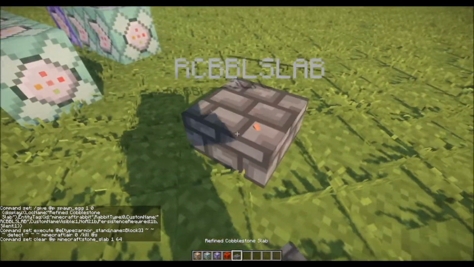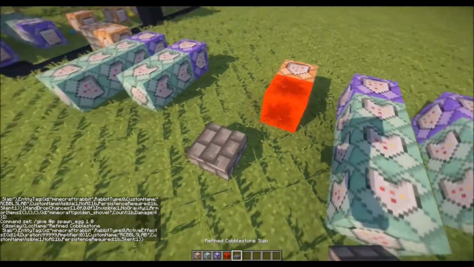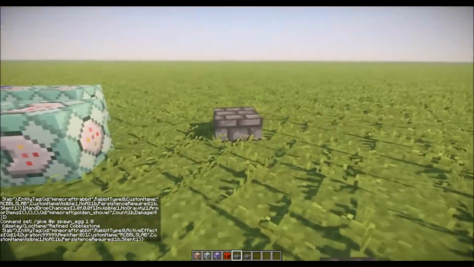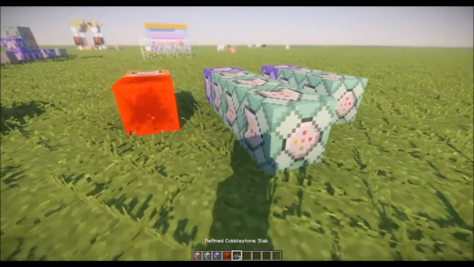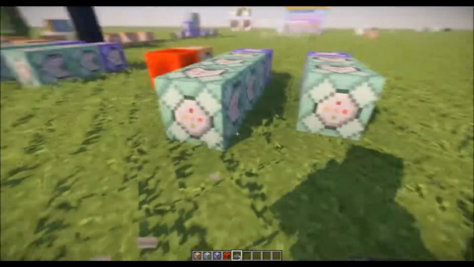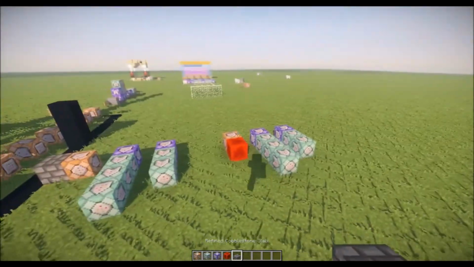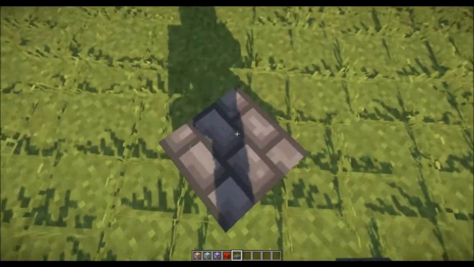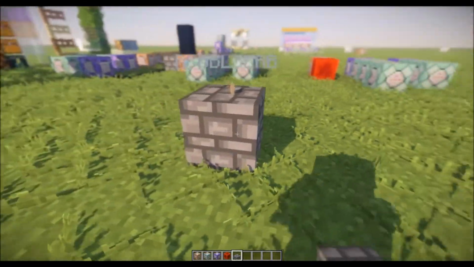So if we place this down, boom, we have ourselves a new slab. Oh, that's a little bit better. But you can see that works perfectly now. All of these are perfect. Cool. Looks good. Alrighty. So that was it, it's pretty simple. You can make slabs and all sorts of things, and these even work as normal slabs. You can stand on top of them, and so forth. And you can even create full blocks of them.